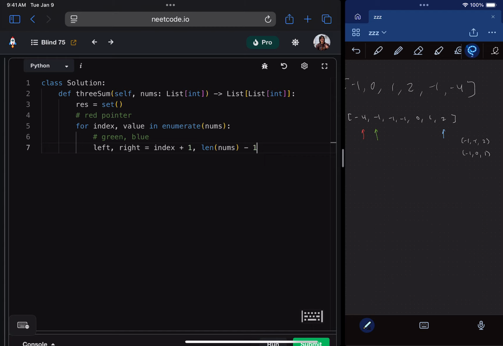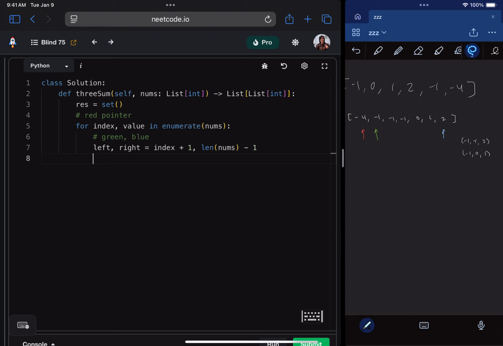All right. Well, actually, let's think about this real quick. Well, I don't want to over-optimize it first. Let's get through the overall algorithm, and then there's things we might change. One thing I'm thinking of, though, ahead of time is if we do this for everything, we're just going to want to make sure that we have valid indices at the end here, right? So if red is at the very end and we try and make left 1 to the right of that, that might cause us problems. So I'll keep that in mind. We haven't done anything that causes that problem yet, so we'll take a look.